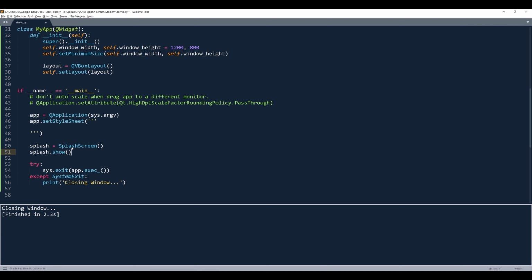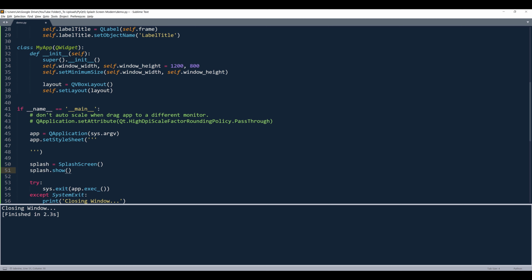When we launch the application, the splash screen is going to launch first. Then it's going to display a loading bar, kind of like a progress bar. And once the loading bar reaches 100%, we're going to close the splash screen and launch the myApp class.